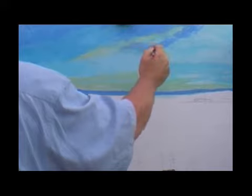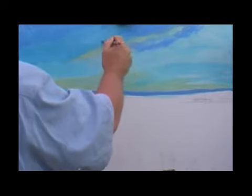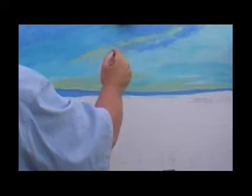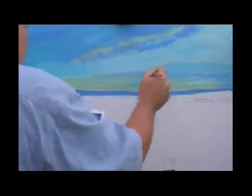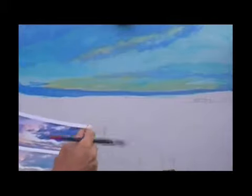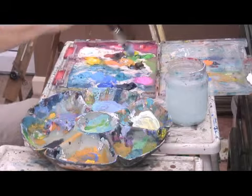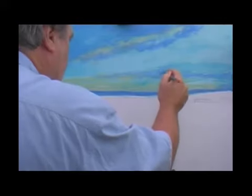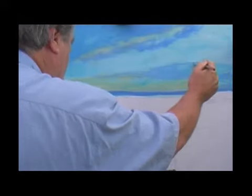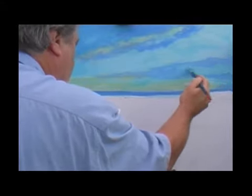Your brush strokes, feel the shape of these clouds. Don't just paint one direction all the time, that really wouldn't work. Right, I'm going to put the camera onto high speed now, giving you the basics of how this works. I'll just stop and slow down occasionally when I've got something important to discuss with you about change of colour. This way you'll be able to see the entire painting done, rather than just little sections of it, but you'll be able to see it in a matter of minutes.